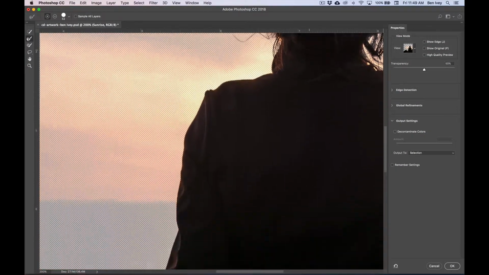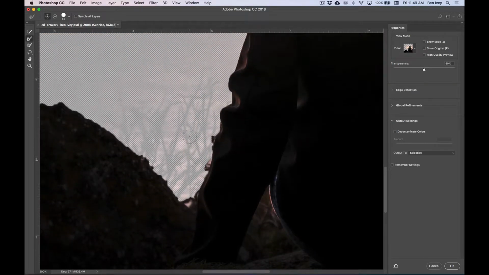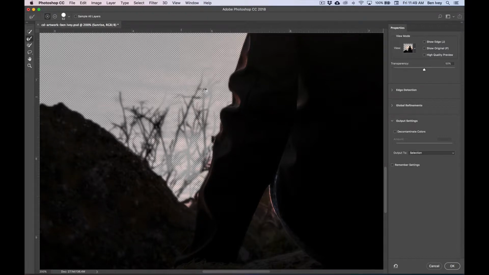Let's scroll down to the bottom left corner and pick up these sticks as well. We're going to click and drag around. It may take multiple clicks and multiple passes, but eventually you'll be able to pick up all of the different details that are down here. Photoshop does a really good job of noticing the contrast between the areas that we want to select and to affect.